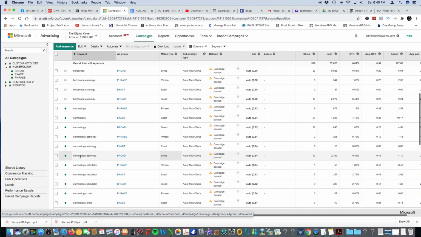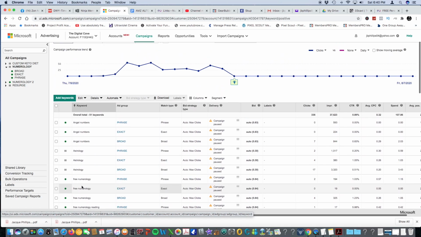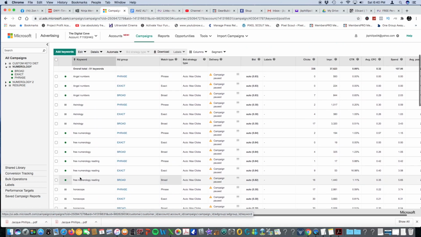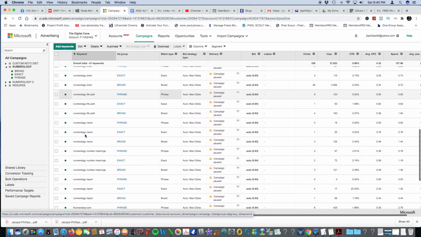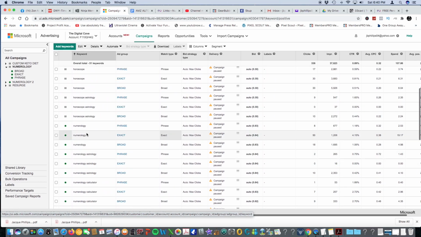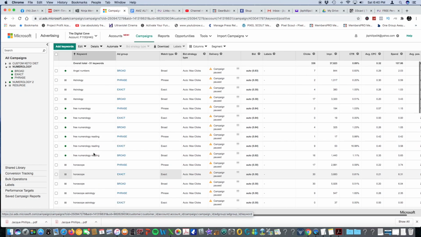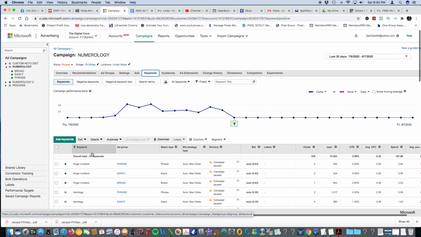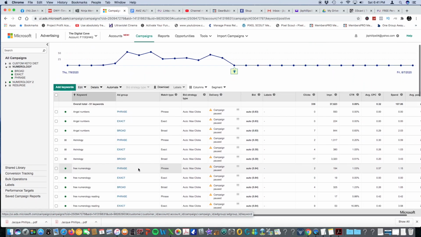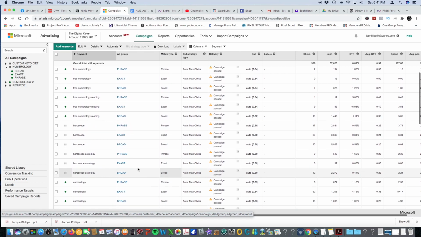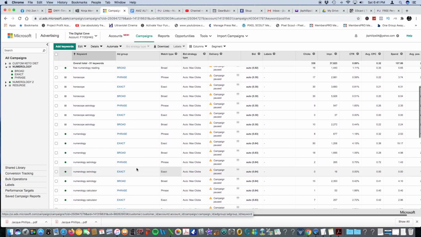Really, that's the one that knocked it out of the park, because what I did was I kind of did it really broad, and I wasn't getting anything. So literally the same day I paused these astrology and horoscope keywords, immediately that's when I got sales, when I started putting my impressions toward numerology. So just a key pro tip on that. But yeah, here are my keywords again. Go ahead and screenshot them if you want, I don't care.